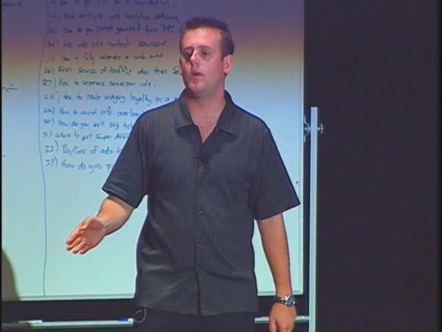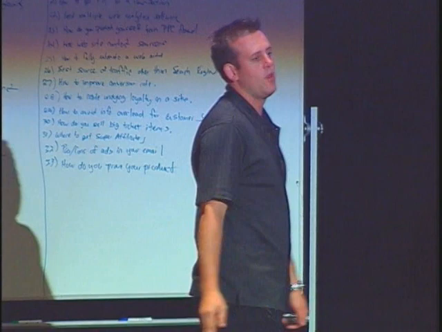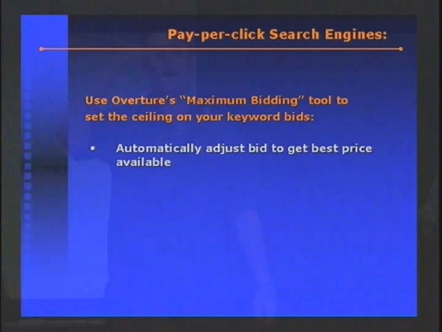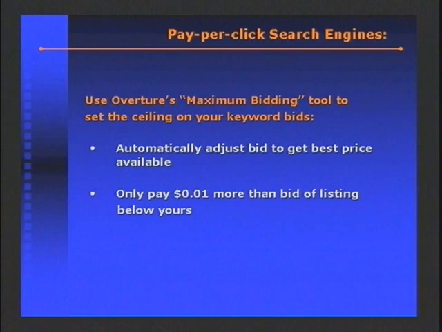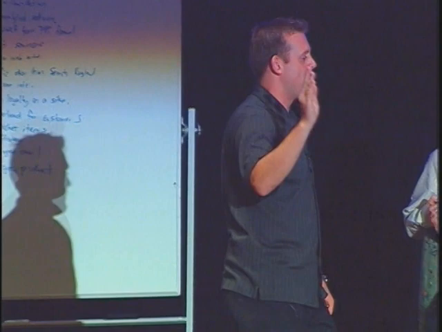You can go in there and set up your account so that you don't spend more than $20 a day. You can set it so that it'll automatically bid up to a certain amount on a keyword. So if you want to remain in the number two position, but somebody comes in and bids above you, it'll readjust your bid so you remain in number two until it hits the cap that you've specified. And they've got all sorts of crazy tools in there that we don't have a lot of time to go over today, but it's all in there. Go read through it, spend time in there. They've got amazing tools that they talked about earlier.